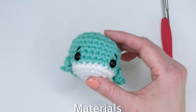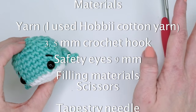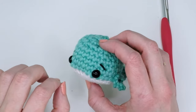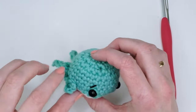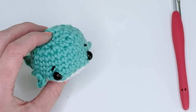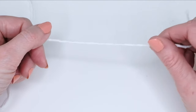This is a beginner-friendly pattern, but you need to know the basics. I have a video tutorial for amigurumis for beginners covering increases, single crochets, magic ring, and how to get around the magic ring. Be sure to watch that if you are a complete newbie. If you have crocheted a little bit before, you should be able to make this whale. Have lots of fun crocheting! I'm going to start with the magic ring.